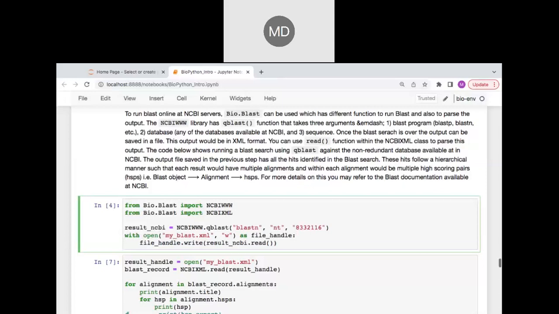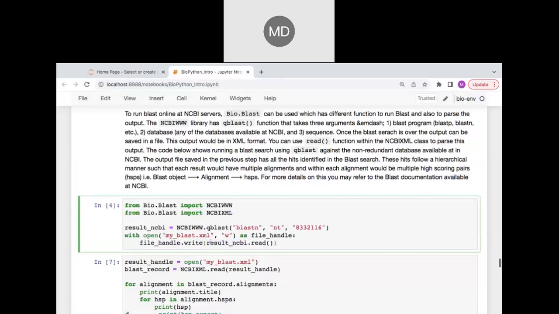There's yet another way to do the same thing. It's called with open, and here you'll give some file name that you want to write, in write mode, as file handle. So instead of doing file handle equals open, this is with open as file handle colon, and then file_handle.write(result_ncbi.read()).